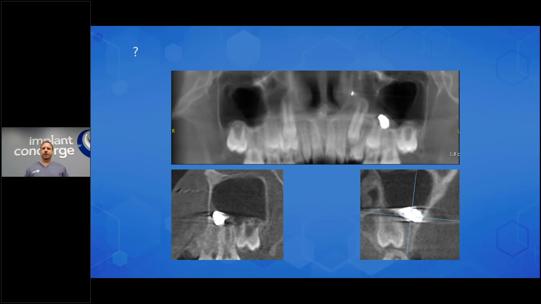Really interesting case. Big finding on this one. Look at the patient's age. They're between 10 and 12. This one's shocking. The cortical outline of the maxillary sinus was completely intact. So how the heck did it get there? You have to imagine the osteomeatal complex is not that large. But that's a solid piece of metal.